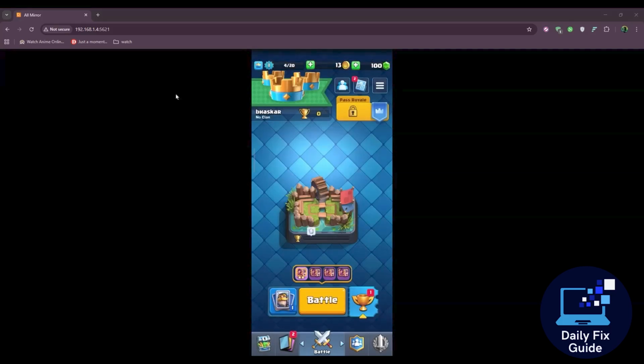Next, consistency is key. You can't skip a day if you want to max out your deck quickly. So make sure you log in every single day and play enough matches to unlock your 4 lucky drops. These accumulate very quickly and often drop rare resources.